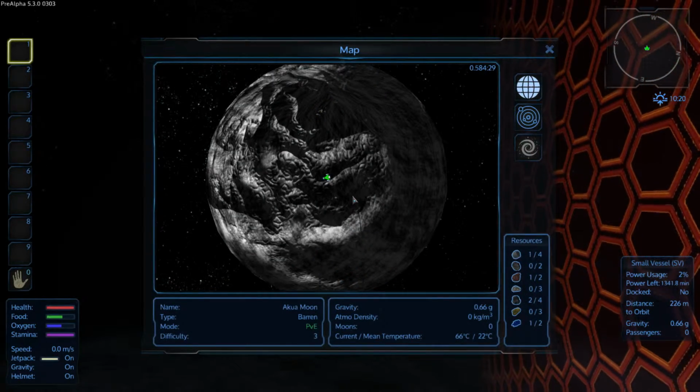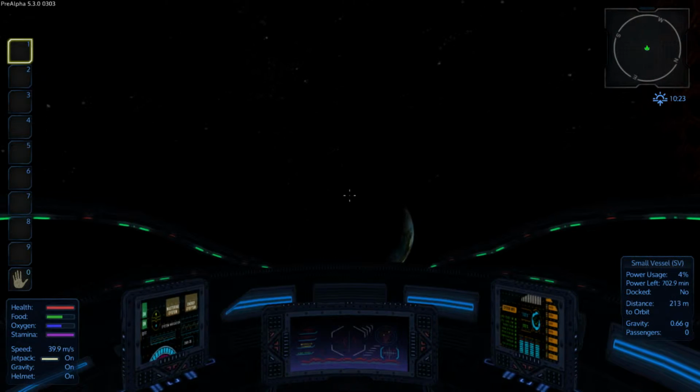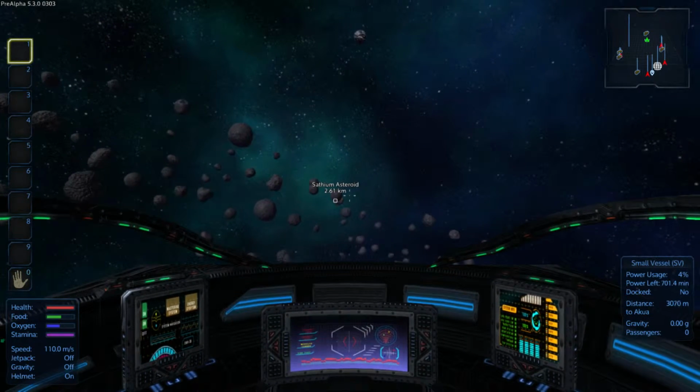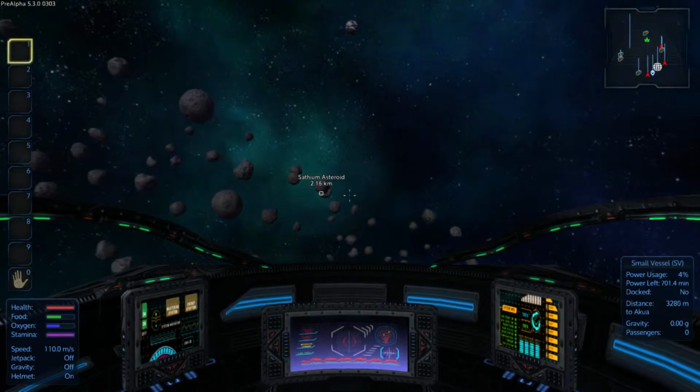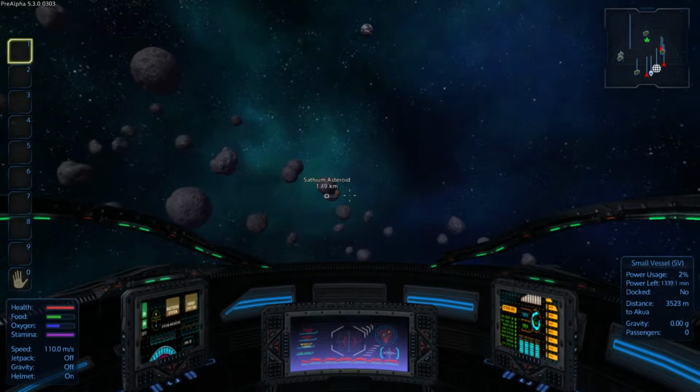We could look for our Sathium here, but it's much easier to find on an asteroid. So without wasting any time at all, I'm going to blast off out of this planet. And we'll go get our Sathium where it's readily available on those asteroids. And then we'll make our way back. Okay, there it is. I found it. It's only 2.5 kilometers away or so. No drones in this area, so this is the perfect place to mine this.